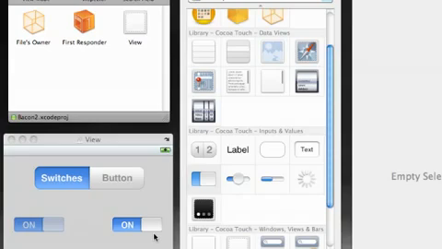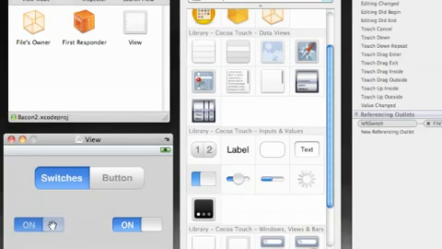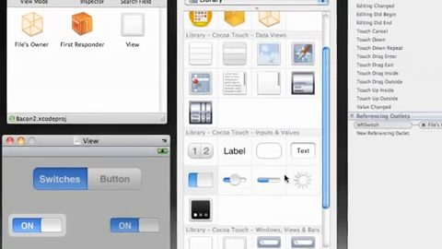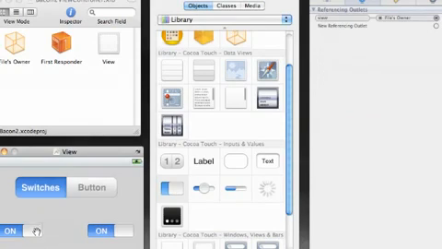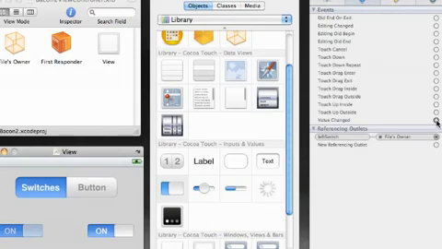But now, before we add anything else to the screen, since the button is going to be covering this up and we might have trouble accessing it later, select this, and in your connections inspector, what we want to hit is value changed. Make sure this is selected. Drag over to File's Owner, and the method we have for this is switchChanged.